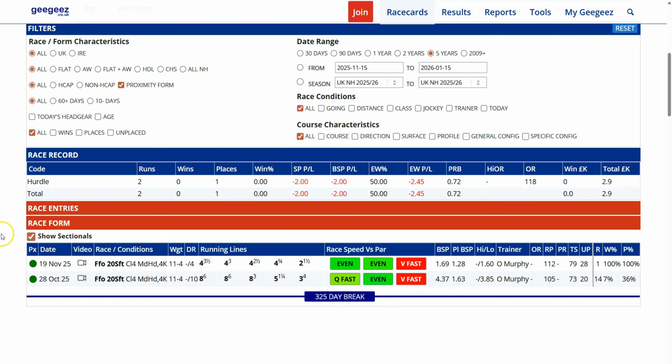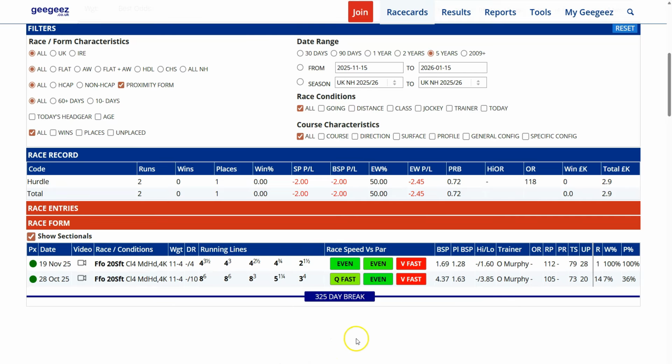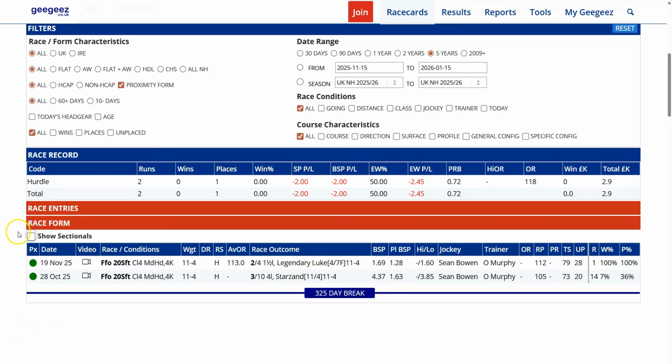He then went to Fairyhouse again in mid-November, and he ran against a guy called Legendary Luke. Now, he was odds on that day, but our boy's all about stamina, and 2.5 miles in what turned out to be a foot race. You can see in both of these races that the final part of the race was very fast, which means they sort of bimbled along and then they sprinted the last bit. That's not really the ideal setup. Our guy's a proper National Hunt sort. He probably wants 3 miles and deep ground, maybe more than 3 miles in fact.